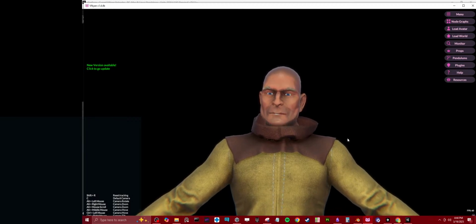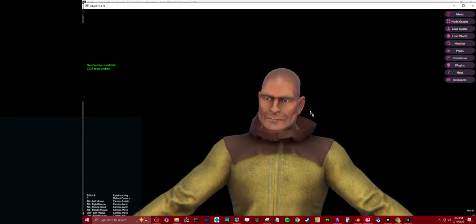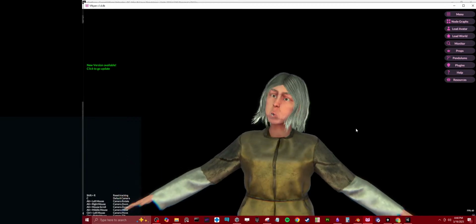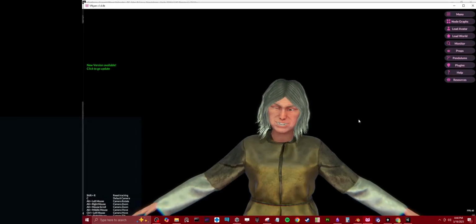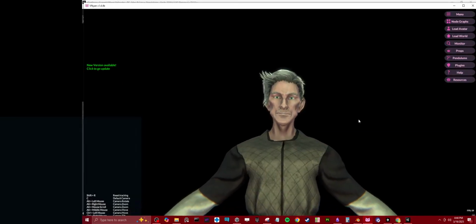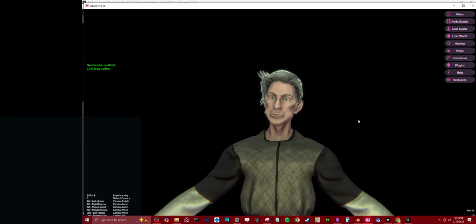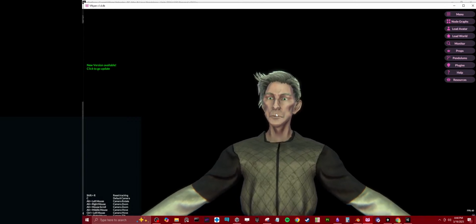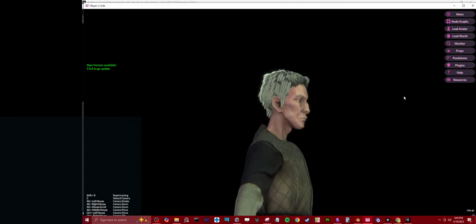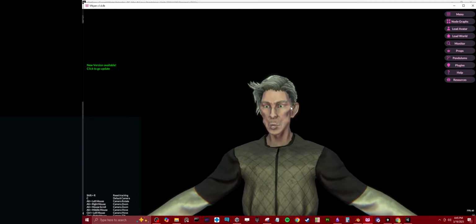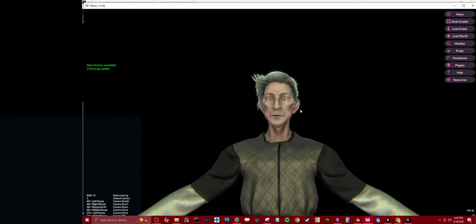Wow. Yes. Oh, I'm just a little old lady. Oh. His skin looks weird. See the cheeks? The cheek puff. It really should be a lot closer to the lips themselves. That might be something we'll have to change. Oh no!